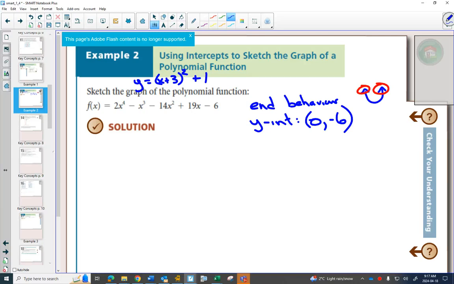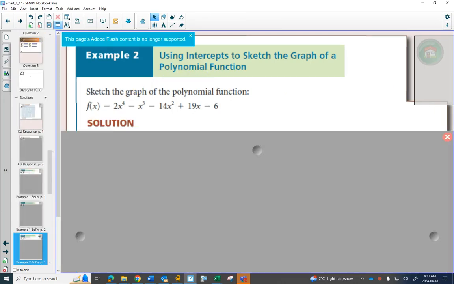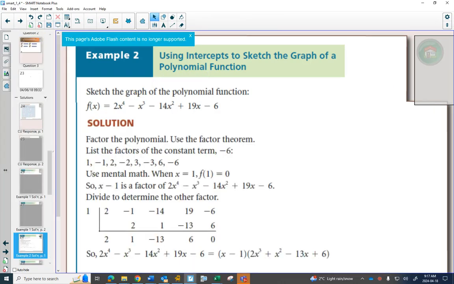We know the end behavior, we know the y-intercept, and we are going to use our new unit and our new skills of factoring. So if I was factoring, first of all, I would look at my last number. And I would say, if this factored, it has to be a 1, a 2, a 3, or a 6. Those are my only choices for factors. Positive 1 or negative 1. So the textbook tried some stuff. They found out that if they plugged in 1, they got 0, which means x minus 1 is a factor.